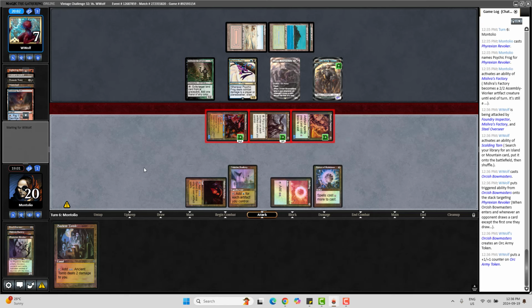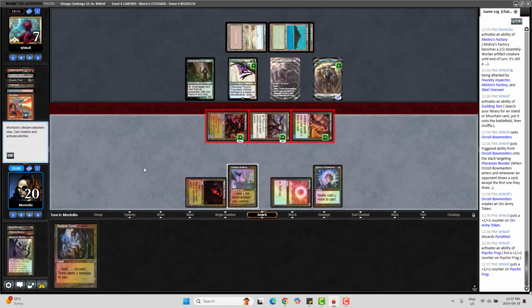I can't get everything with my Overseer, but this is still a lot of damage coming in. They've got to pick and choose how they're going to do this. I still feel like things are very profitable here as long as they don't have some sort of removal spell. The thing with the Psychic Frog is it comes at a cost. Yes, you can maybe get rid of my Overseer here.